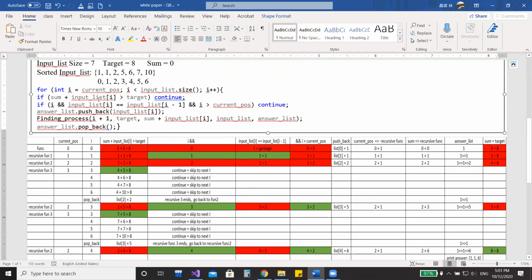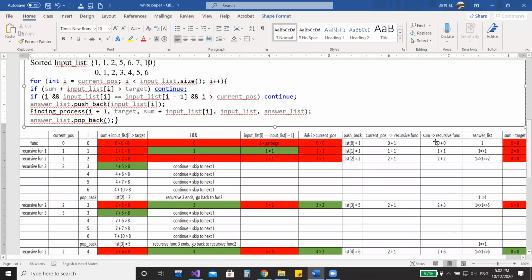First of all, in the first function, I pass my current position is 0. My start is 0. Then I go to check my sum. 0 plus 0 is not equal to A, so it's false. Then I go to a second statement to check if there's a repeated number. No. So I know the first number 1 is a good number, so I push the 1 into my list.